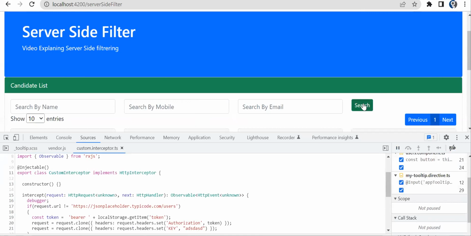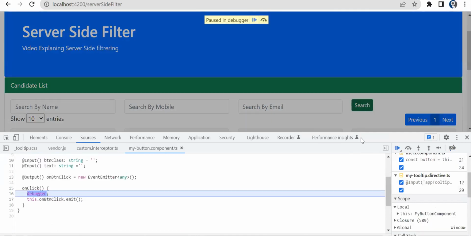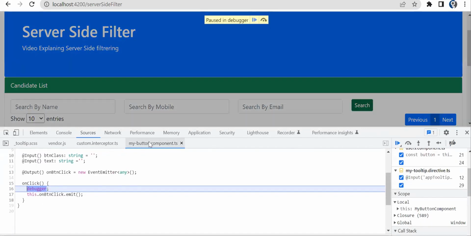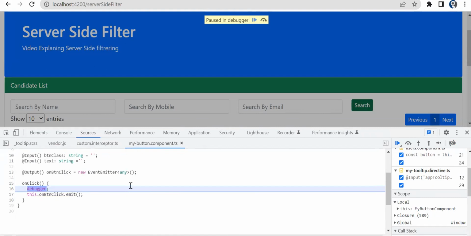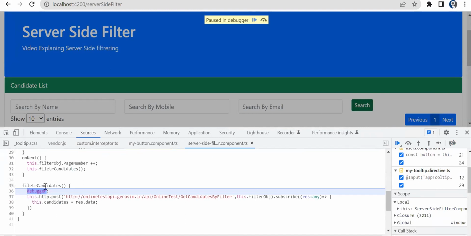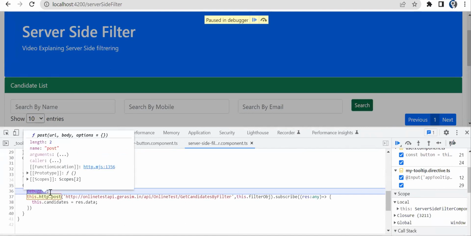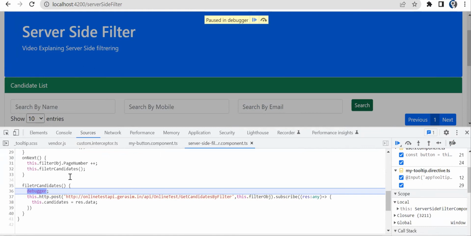Okay, so now if I click on the search button, the first event which will get triggered is from my button component. So you can see the click event got triggered. But from here we are emitting onButtonClick. So we are sending the event to the parent component from the child component, that is from my button component to the server side filter component. So if I continue, you can see we have got the debugger in filter candidate, because in HTML, to that event, we have passed this function.